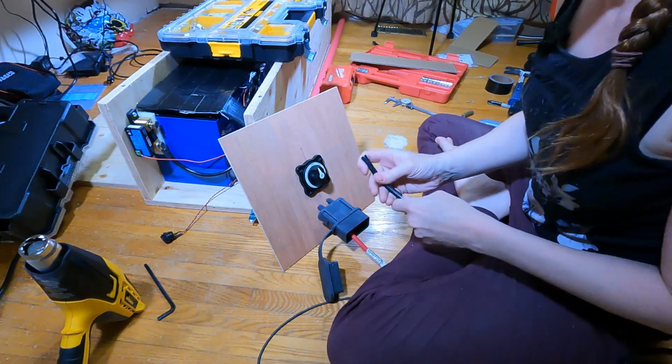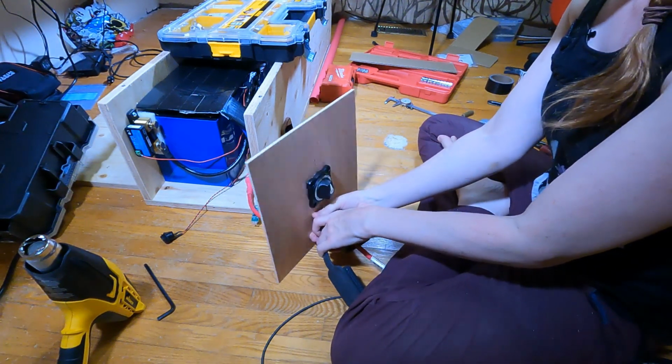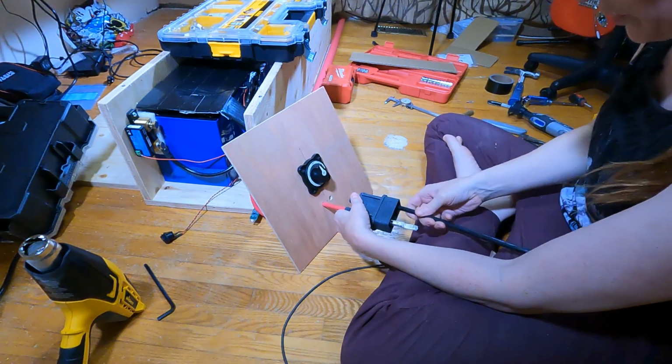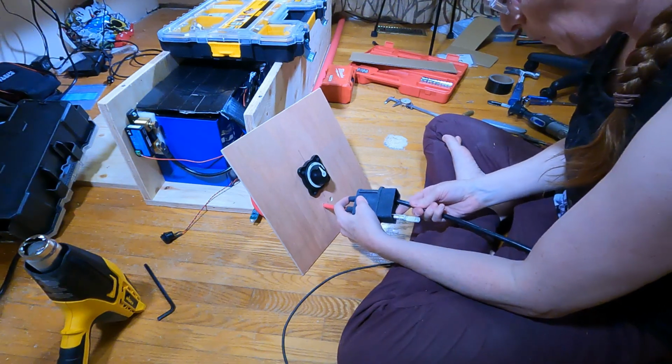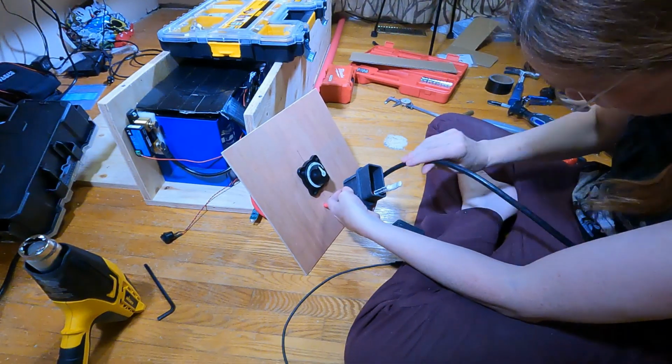All right, so I'm gonna do this one a little backwards, and that is pull this forward. I'm gonna push this through. Come on, go in the hole.